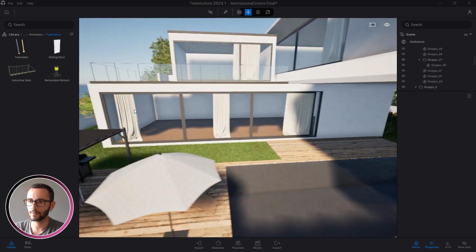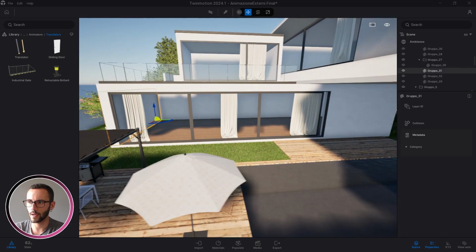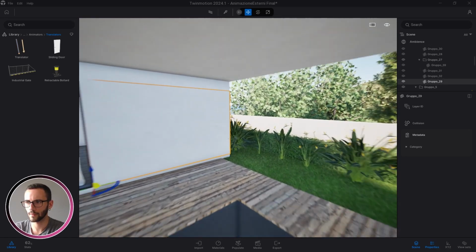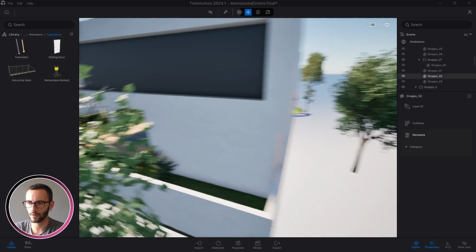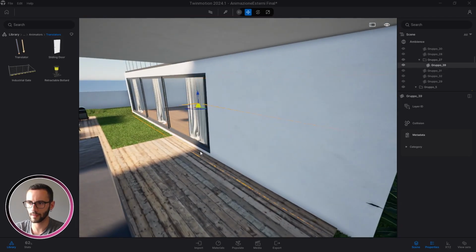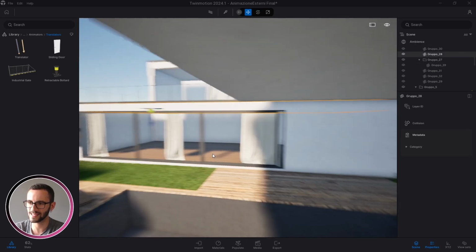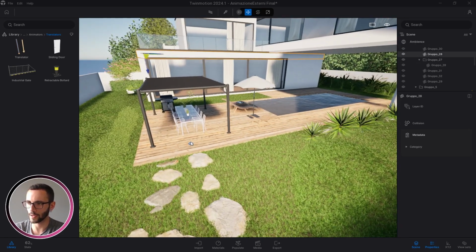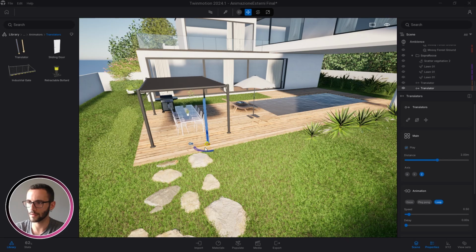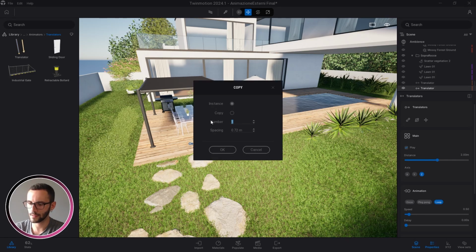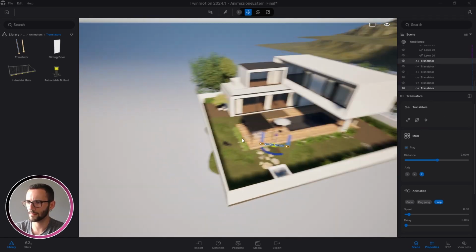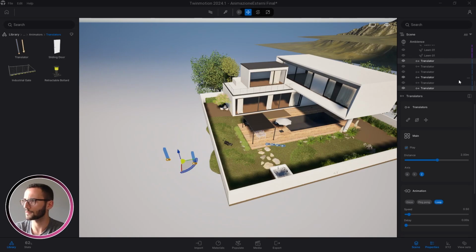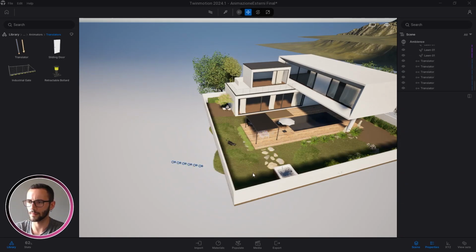Anyway, for the animators, of course, I need 1, 2. Let me just check. 3, 4, and of course the pavement and the ceiling. Then 6 different translators for block A. So let's just copy this one, creating an instance with 5 copies there. I'm just bringing them all here, so you can see them perfectly.